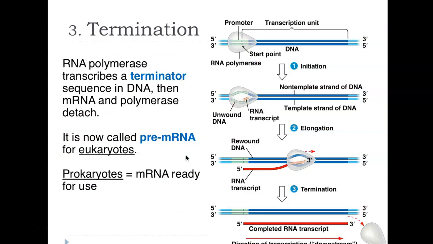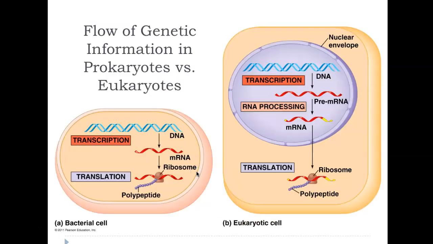All right, so far, what are the differences between prokaryotes and eukaryotes in terms of transcription? It's just the TATA box and transcription factors. Eukaryotes require that. The second way that it's different is that eukaryotes have what's called pre-mRNA. It's the mRNA that's made, but it's not ready yet. In prokaryotes, mRNA is ready. So this is really important, something for you to write down. Remember, it was on your quiz, and it was the bonus, but now it's not going to be a bonus anymore. It's going to be an actual question.